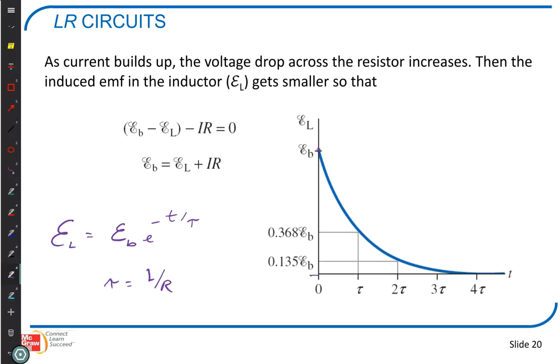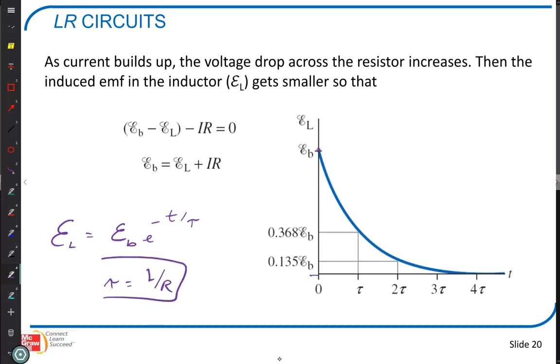So the time constant has L on top instead of C on bottom. Or, well, actually it was RC. Has R on bottom instead of on top, and the L stays on top. So this is our time constant for the RL circuit. So it's not the RL time constant, is it? It's the L over R time constant.